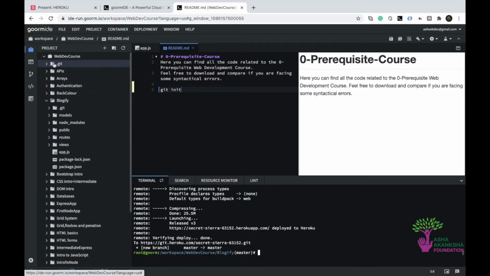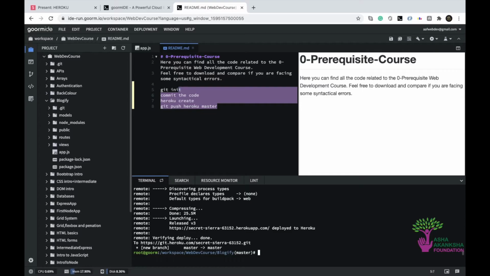It will not work if you have done it inside the parent application. After that, make a commit, then do heroku create, and then I'll write the complete command, git push heroku master. So this is the order that you should follow once you've logged into Heroku, and this is how you will be able to do it correctly.